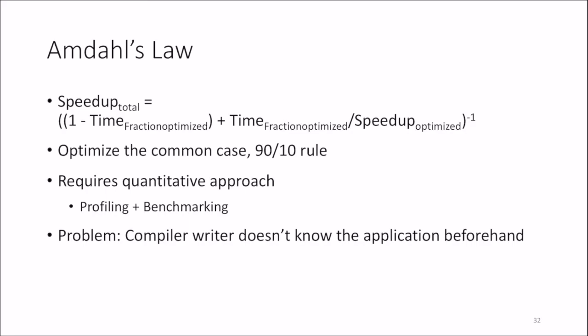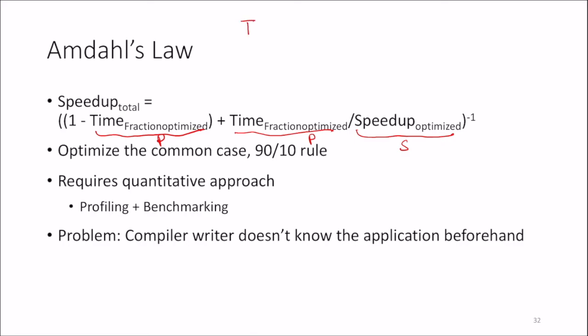So let's call this part P, which is the portion of the program that you can optimize. And the speed up that you have, let's call it S for short, is the speed up you can obtain on that optimized part. Obviously, you cannot optimize every single instruction in your program. You can only optimize certain parts of your program. And the question is, if you optimize that part of the program, how much of an impact do you expect to see in the overall running of the program? So the idea is fairly simple.